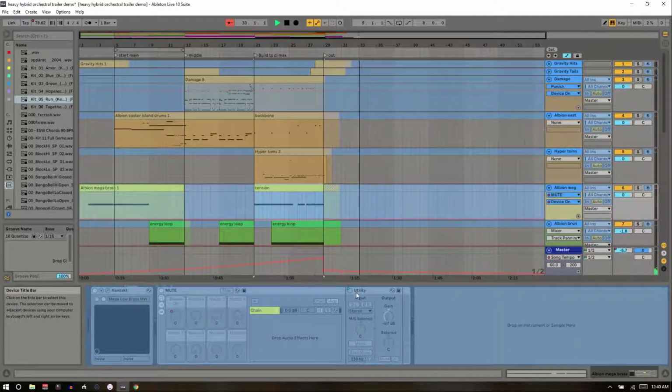Cool. So you get the point. I guess I'll just kind of take you through it a little bit conceptually, and then I'll take you through the actual tracks. But basically, it's in E minor, and it's basically a big long E minor drone, more or less. And it's actually not E minor.